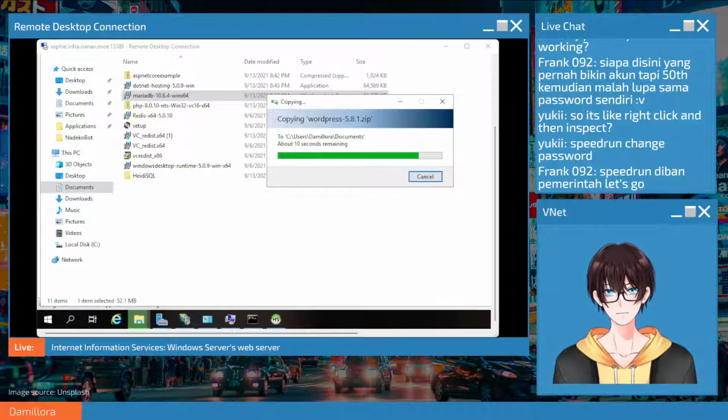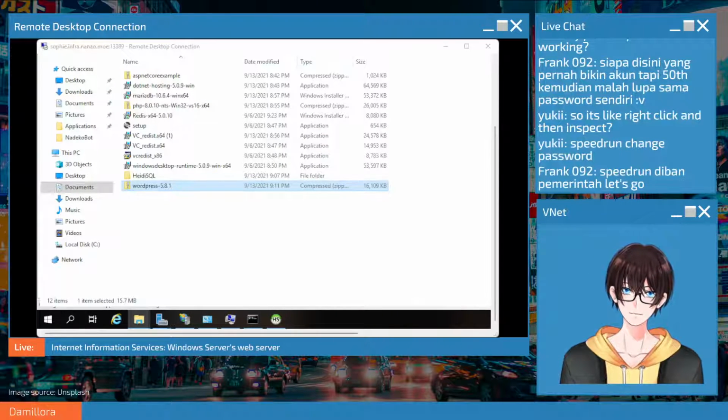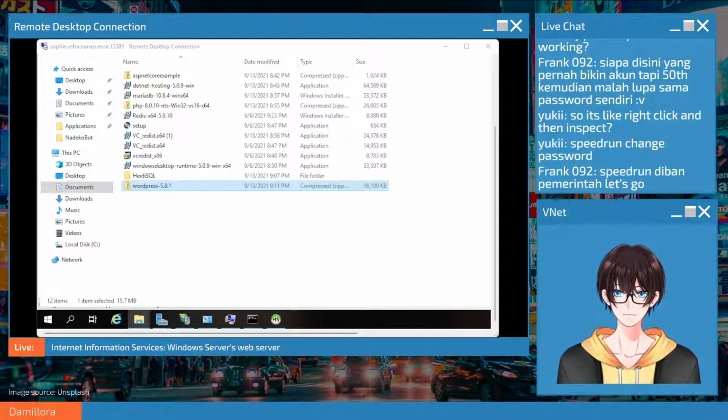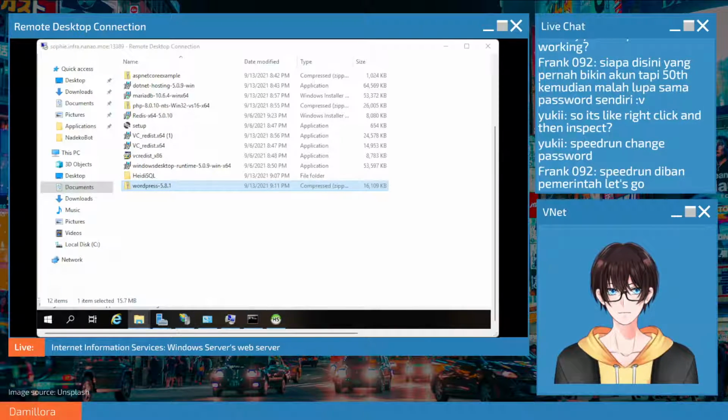While I'm waiting for the copying to finish, I'm going to change my password in the meantime. Okay, we use 29 times and others I don't really care.